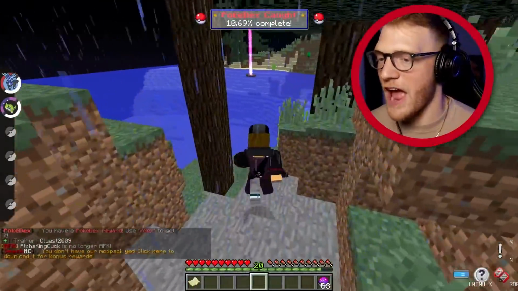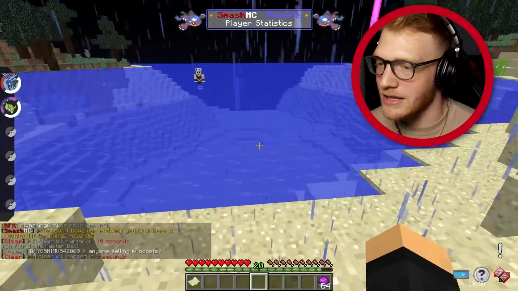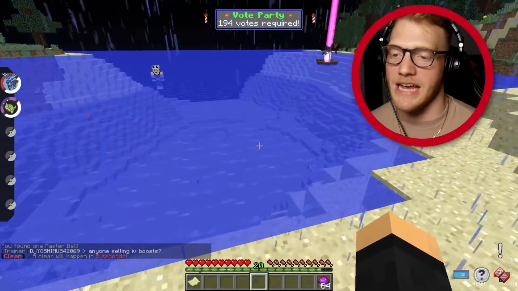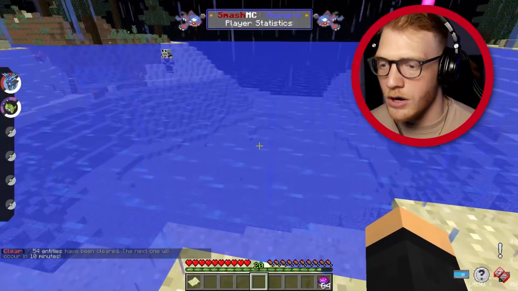And there we go. We found an ocean biome. This is exactly what I've been looking for. All right, I'm going to stop doing that. It's a little bit weird. But also, on a serious note, this is actually what we are looking for, because here's a beach, which is where Kingler spawns, and also here's an ocean, which is where Binacle spawns.